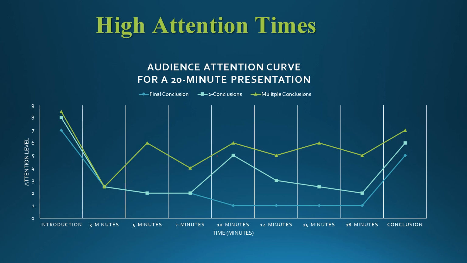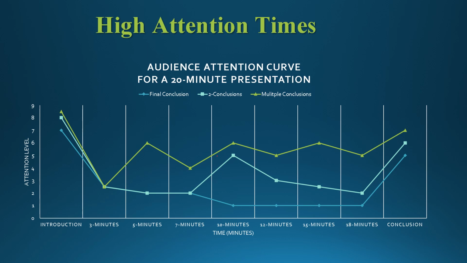With both blue lines, you see that once we're getting to the end and the conclusions of the presentation are being readied, the attention starts to dramatically rise, not to points as high as at the beginning, but to a high point, and they're looking for the conclusions. But for the most part, they've missed a lot of information in the middle of the presentation, where their attention was high at the beginning and at the end, but during the middle they missed most of what you said.